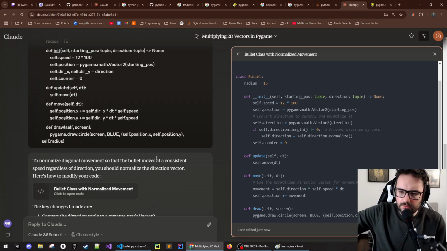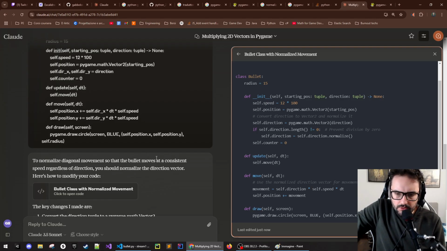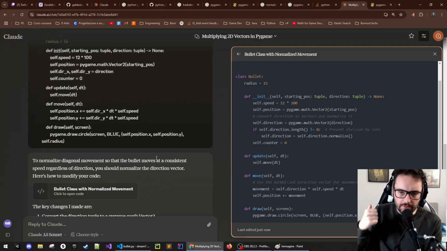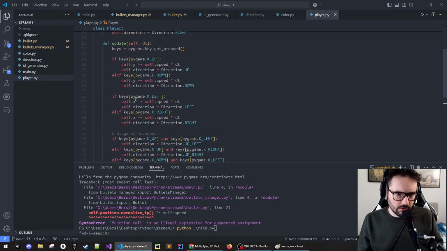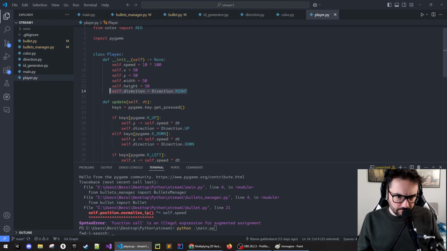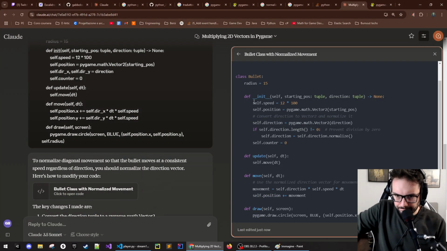Ah, okay, wait. So if we have no direction, which is actually not my case because we always have a default direction, since we take this direction from the player, and the player always has a default. Let's check just to be sure. Yes, it's always right as the default. Who cares?